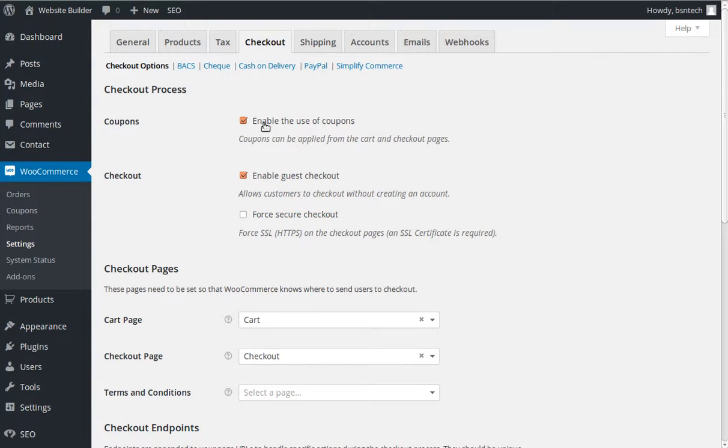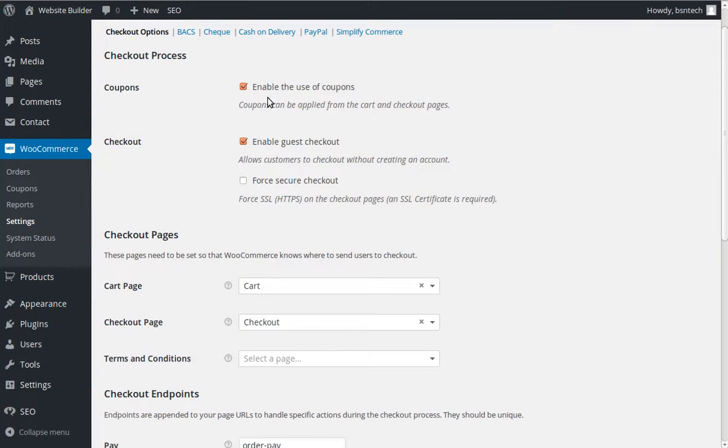You can create coupons for amounts off of an order, a percentage off order, and you can also dictate whether the amount in the cart has to be a certain amount before they can use a coupon. Okay, so if you want to have coupons, you can do that. And then to create the coupons, they're over here under Coupons.